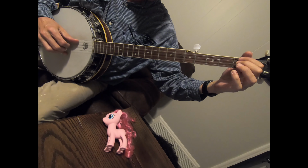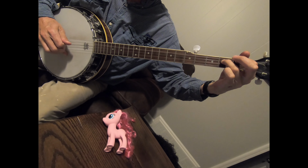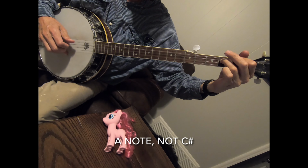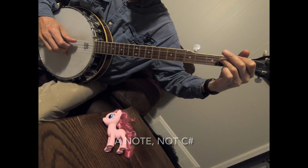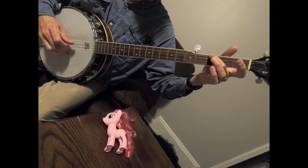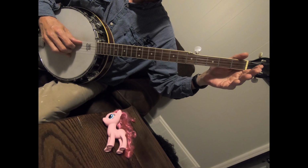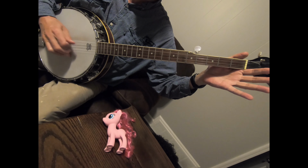And then you go to the minor, and here you're hitting the E flat on the fourth string, which is the first fret, and you're hitting this C sharp here on the third string. And then you go to the G chord, and it starts out pinching the fourth and third strings.